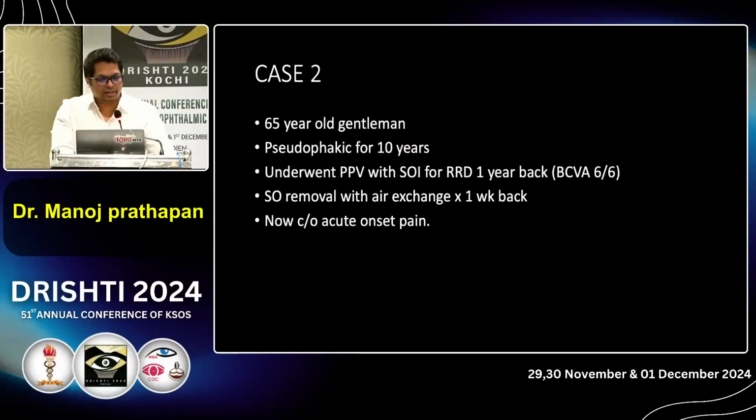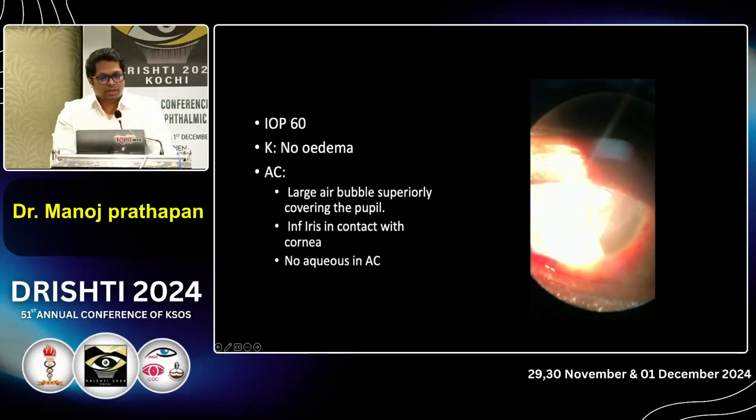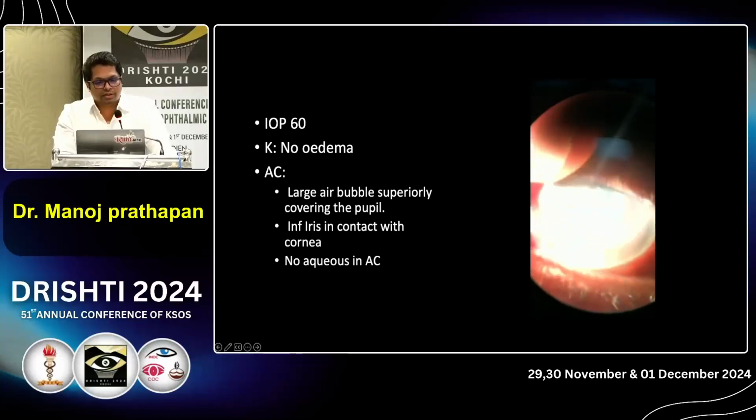This is another case, a 65-year-old gentleman, pseudophakic for 10 years, who underwent pars plana vitrectomy with silicone oil for RRD with visual acuity of 6/6. Post silicone oil removal with air exchange done 1 week back, he now complains of acute onset of pain. So this is an air bubble induced acute angle closure. You can see a large air bubble filling the anterior chamber.